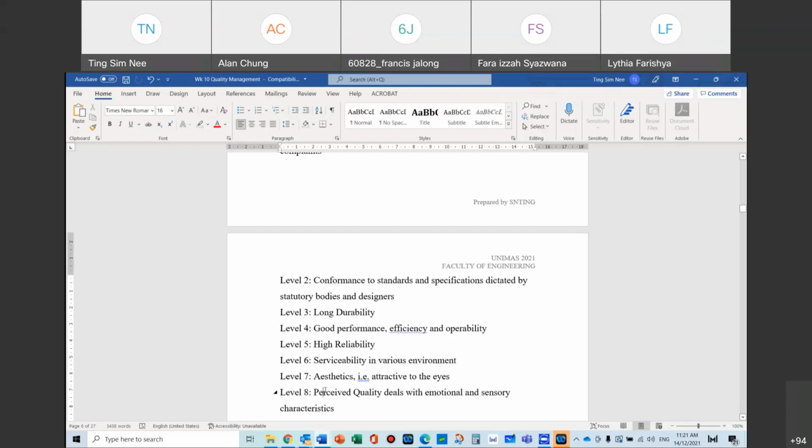And some people even go further for perceived quality. It's just like when you first walk into uni on the first day, you've got hundreds of classmates. Some of you are probably roaming around looking for any good looking chap, a nice looking guy somewhere. And some of you are probably looking to see if there are any pretty looking girls in my class, so that it gives me more motivation to wake up every morning and attend the class, because there is some eye candy to look at, you see. So that is aesthetics.